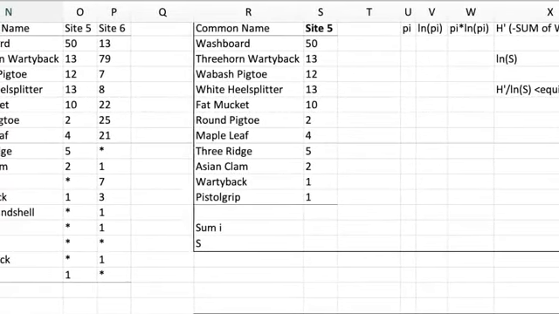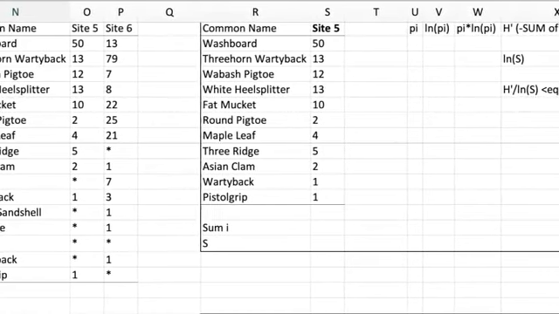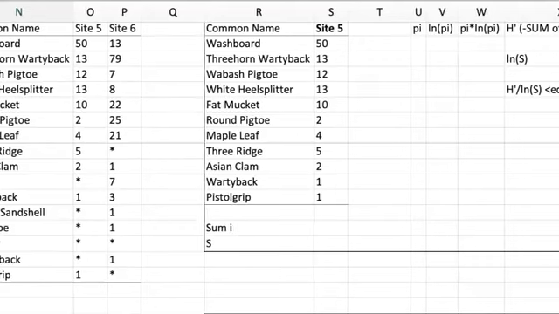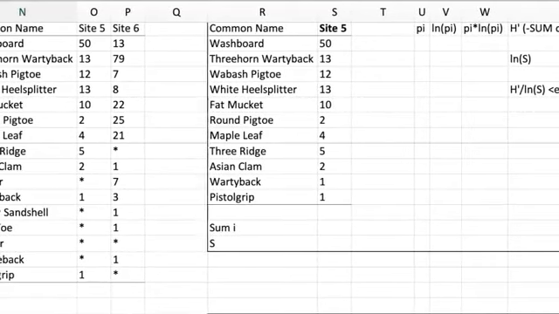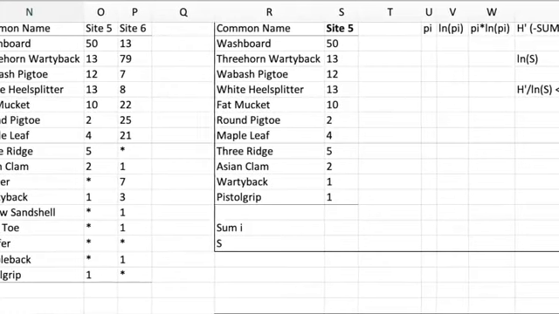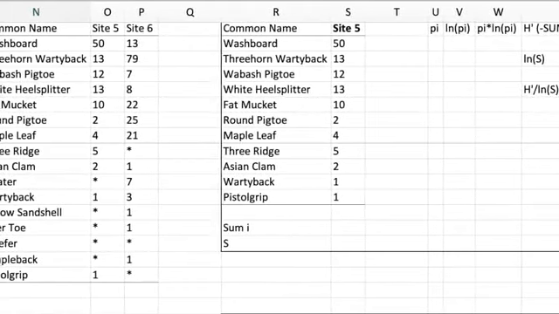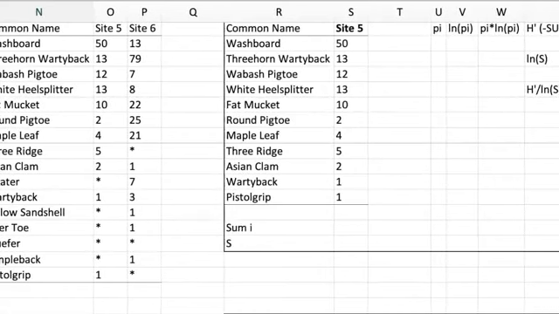The calculation of Shannon Diversity Index is actually really easy in Microsoft Excel, and all it takes is setting up the data just the way you need to make it easy, and then to use some really basic Excel skills like inserting a function in a cell and then sort of filling that function down through a column. Once you do that, you're going to see it's going to be really easy.